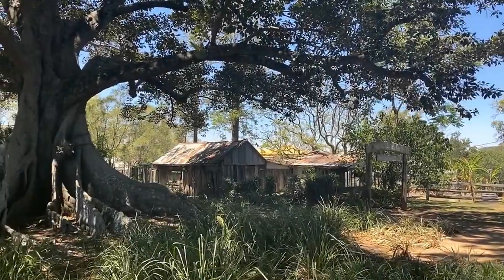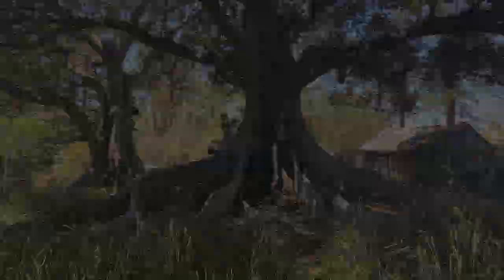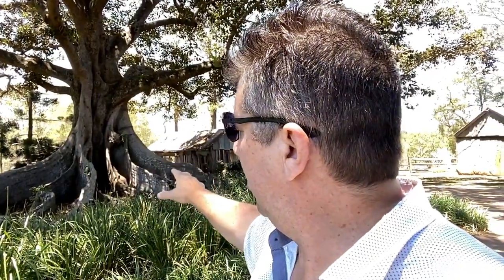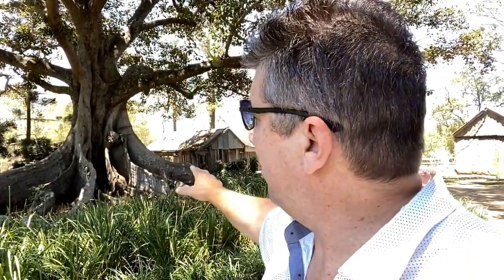I'll give you an idea of just how big these trees are. Unfortunately, the days of actually being able to walk up and touch these beautiful trees are gone for this short time. As you can see, they've planted a lot of this greenery and all that around here now. That's actually to keep people off because it was affecting the roots of the trees. These are precious trees, and you can't go and play on them. I remember bringing my kids down here and them jumping all over the root system. Unfortunately, you can't do that now — they're trying to save them because they have been suffering damage over the years.